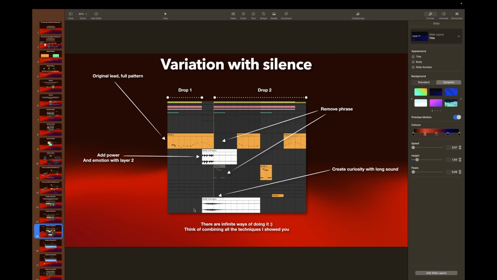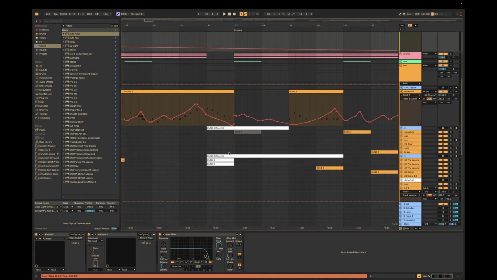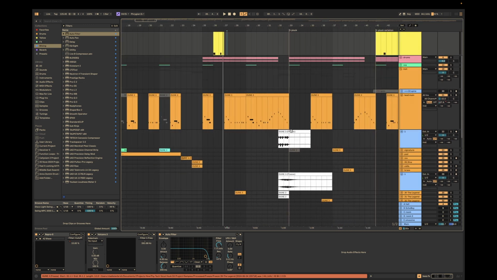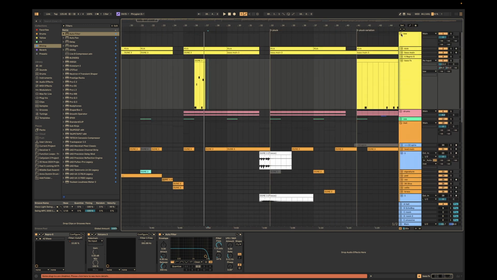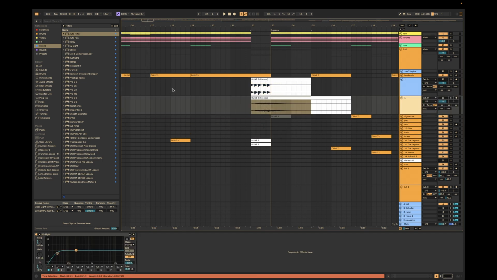So we have the long sound here, and listen, really listen and feel how much these things impact the track. So now you have everything visually, and we can listen to the whole thing. So listen to this sound and this sound. I'm going to focus on those two a little bit more.